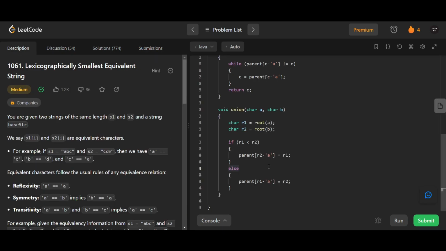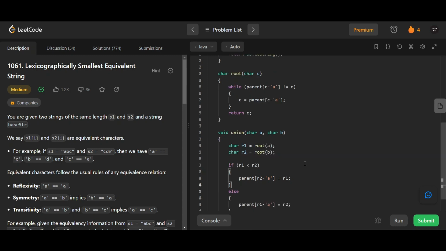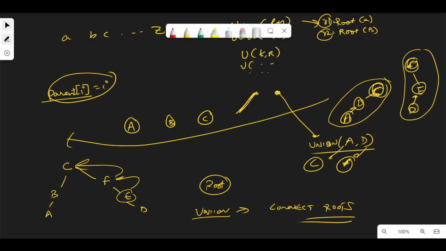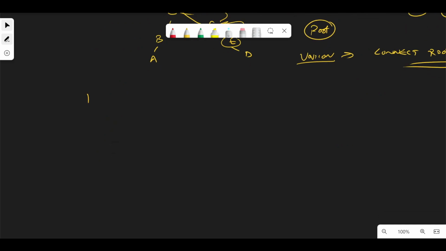Now, I wonder if there is some small optimization called path compression that we typically do in union find, which is where if you are trying to find the root of a parent, like, okay, let me quickly go back to the whiteboard. There is a small minor trick that we typically do in union find, which is called path compression. And we do two things usually. One is we do weighted union find, which we are not doing here.